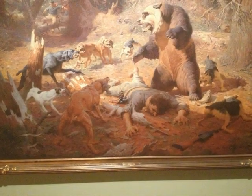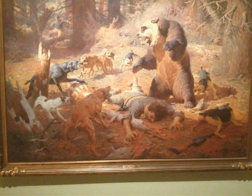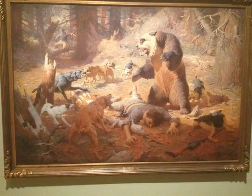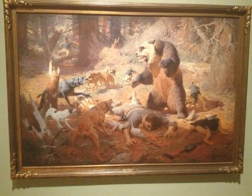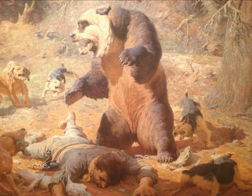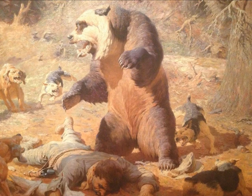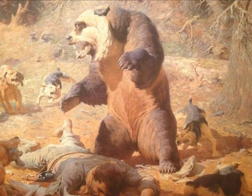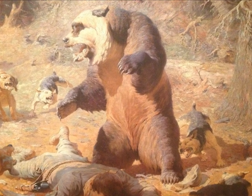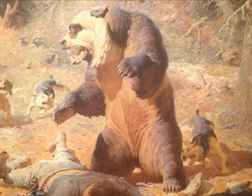At first glance of A Close Call, it looks as if the person on the ground is a goner. Though he has his dog nearby, it seems truly bleak that he survives. The title seems to give the painting hope, and leaves open the fact that this person might actually end up okay. The artist aids this pessimistic first impression through his classical composition. The triangular configuration from the top of the bear's head to the man draws the viewer's eyes to that very relationship of the scene. Adding onto this triangle, the artist throws in a circle of dogs to add even more emphasis on the area.